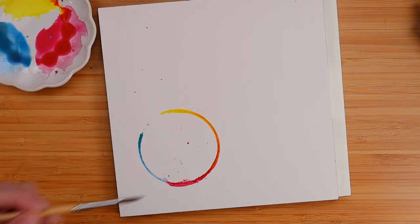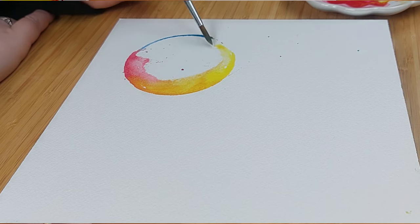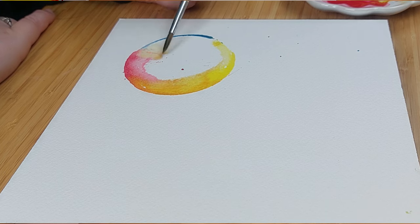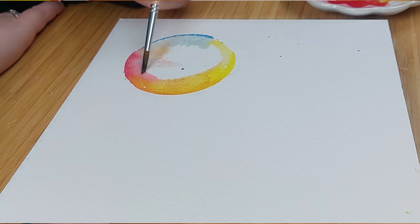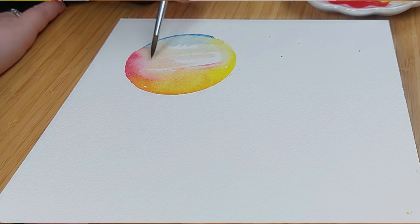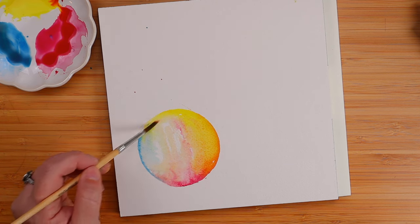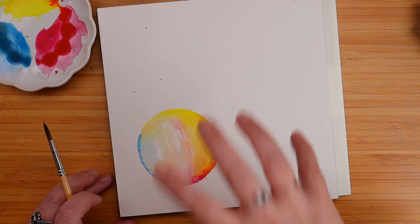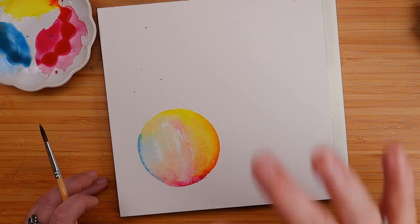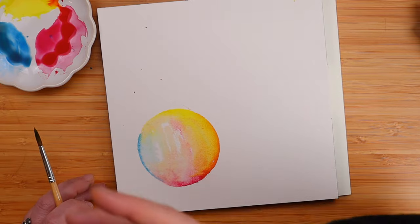So we just wet our brush and start taking color away — lots of water. We want it nice and transparent, so we take the color away from the rim and spread it onto our paper. Here's our blue. We want lots of water and lots of transparency. Now here the colors can mix at will — no problem. We also want to leave some white space, as we do for anything watercolor related. So why does this hack make such a difference? With this stamping method, you draw the paint from the circle you stamped, and you get to control how much or how little you take. You can add more paint, of course.